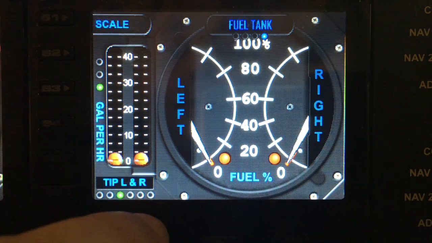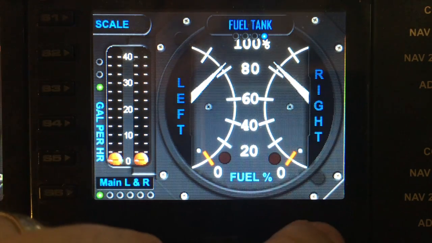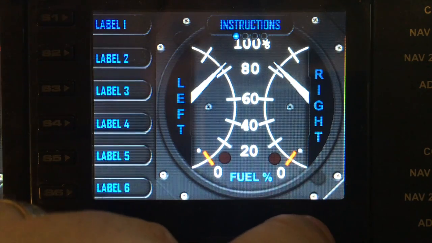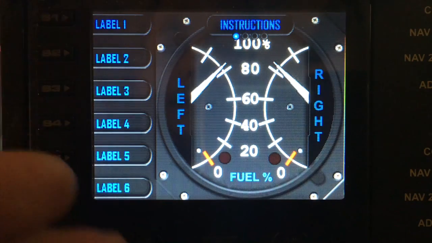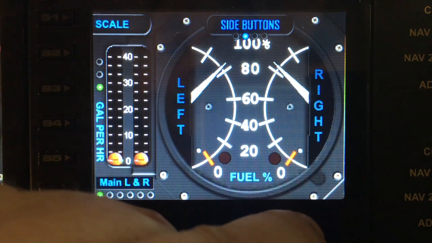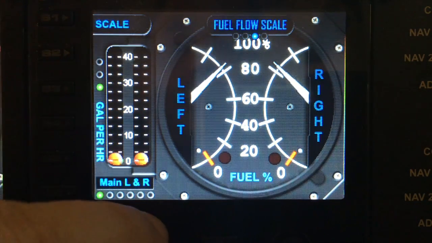You can just use the menu options to actually control these functions, and then when you exit back out, you can see that the buttons and labels that I've turned on will appear over the top, and I can still access those scales by going into the menus, and I can control the various different scales.